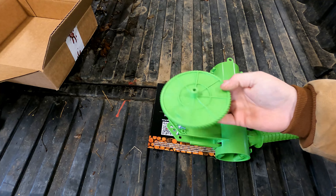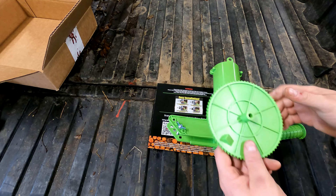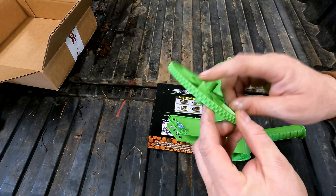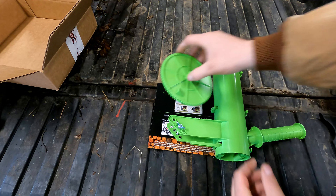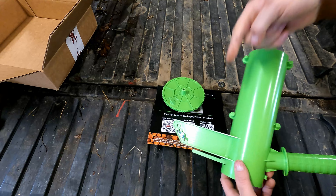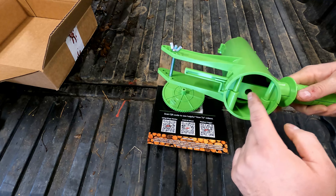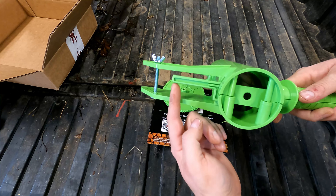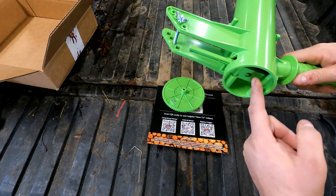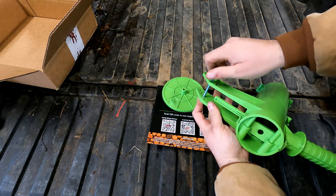I know they have an 18, 24 — I think they even have a 12 — and you can order multiples. The way this thing works: the wheel has a little push-out that's molded into it, and you take a spray paint can — the kind you mark grounds with for underground stuff — and the nozzle fits through this hole. As that wheel comes around it pushes it over, triggering the nozzle and spraying paint down on the firewood. Simple enough to put together.